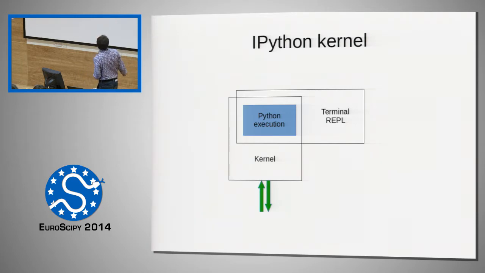So our own kernel is designed like this. When you type IPython at the terminal, what you get is this bit, the execution core of IPython plus the terminal interface. And the kernel is really just another wrapping of that execution core, but instead of exposing it to a terminal interface, it exposes a network interface that knows about these messages and can respond appropriately.